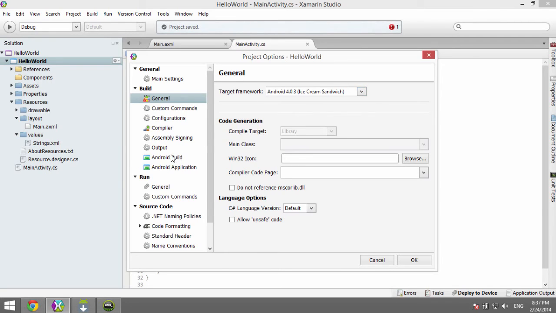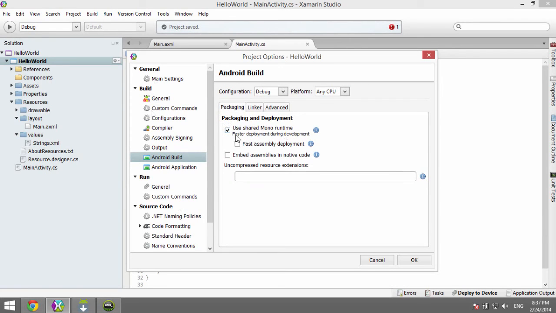The other thing you might want to check, and I've noticed this in Xamarin, I think this is a bug in Xamarin. I'm not quite sure why this happens, but under the Android build settings, there's a default checkbox here called Fast Assembly Deployment. And if you click over the info, it tells you what it does. This is checked by default. I've noticed that I've had some issues with doing fast assembly deployment to my Android VMs.